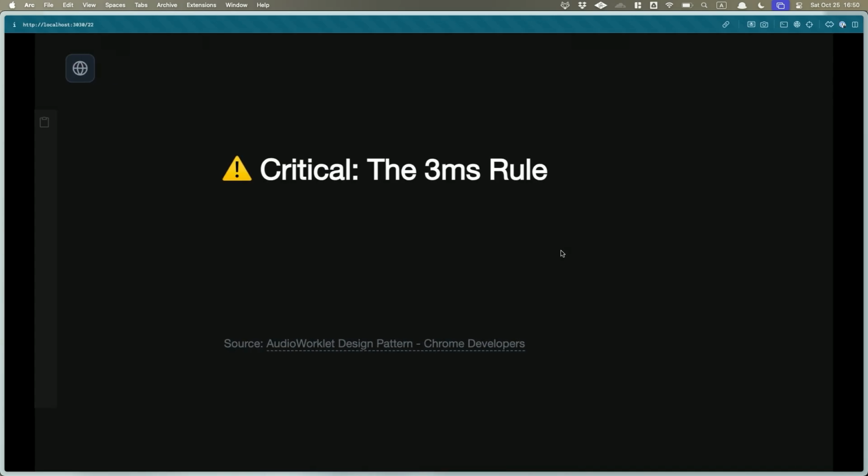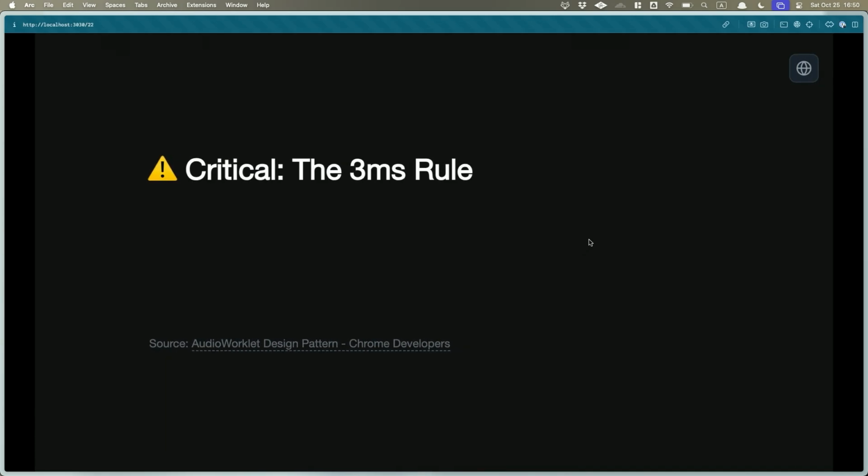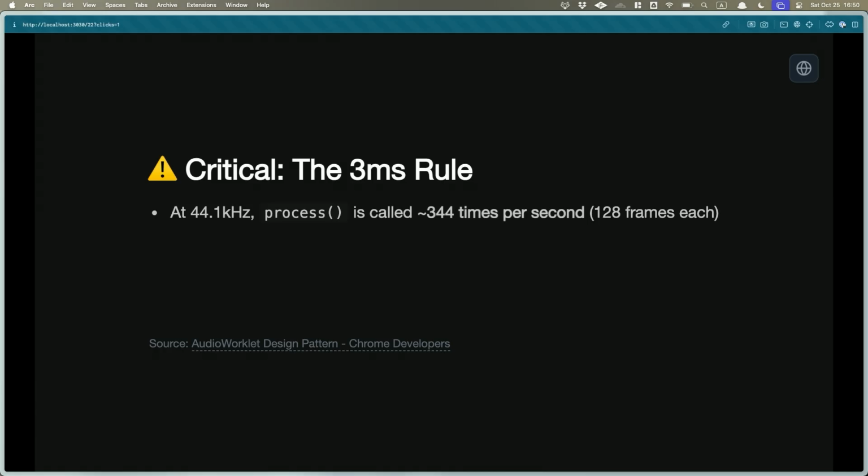And there's one thing that I really think everybody should know about AudioWorklet, which is what I call the 3 millisecond rule.